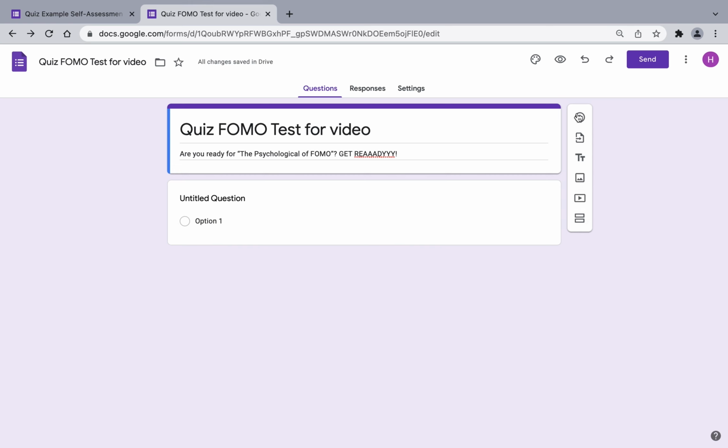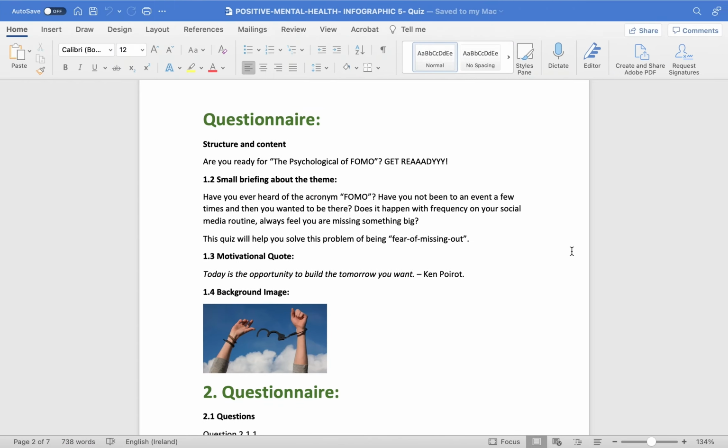that we are going to work with. The first one is add a question, really simple. Import questions from different files, add a text and description, picture, add a video, and add a section. So we are going to use one question per section. So we can start. So if we go back to the Google Doc, we are going to copy this section.